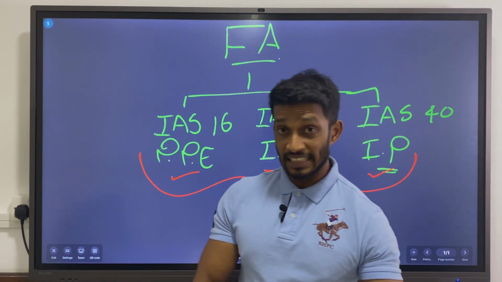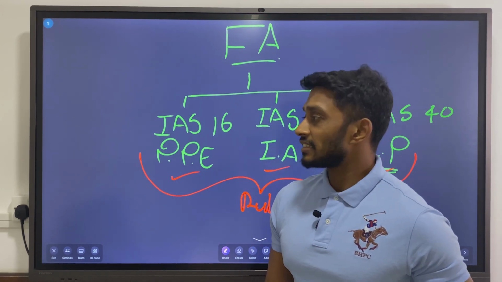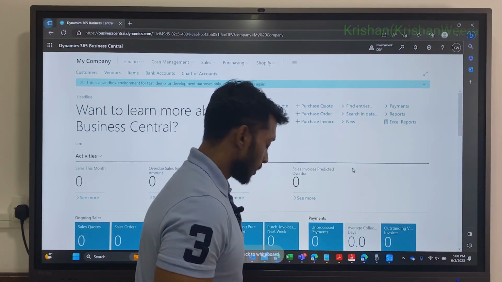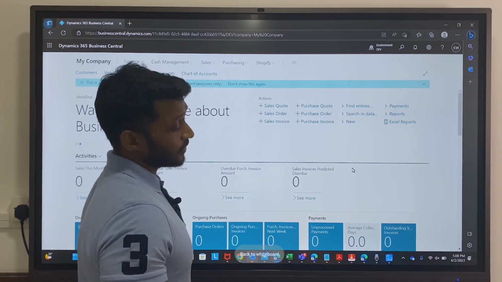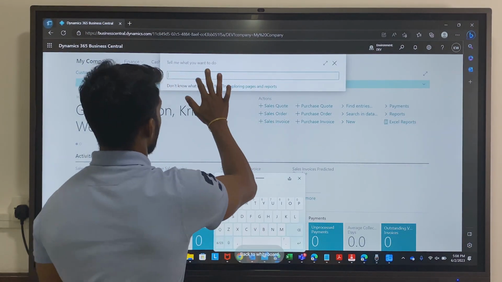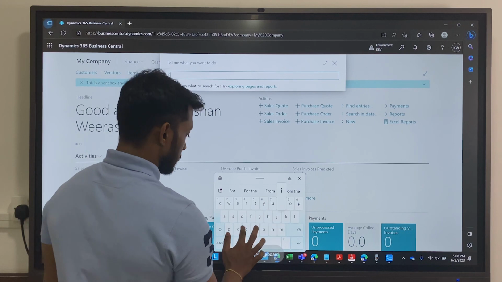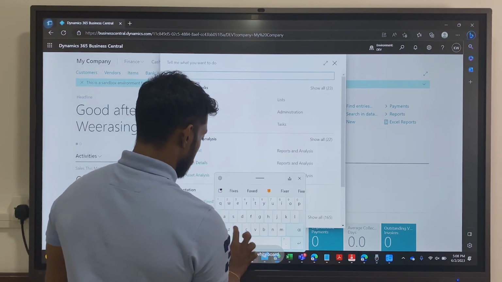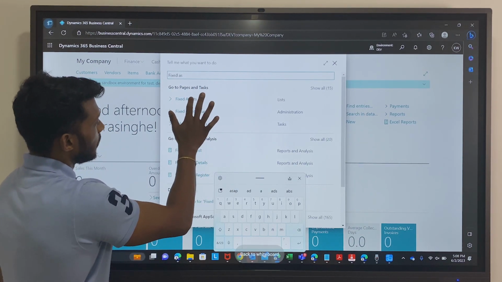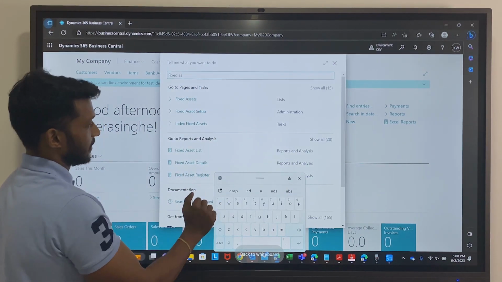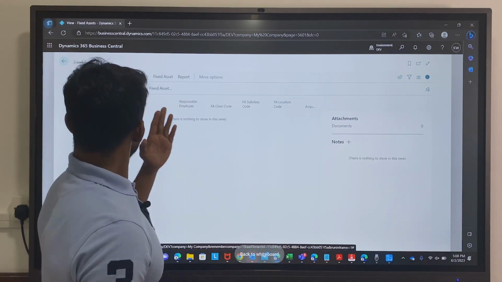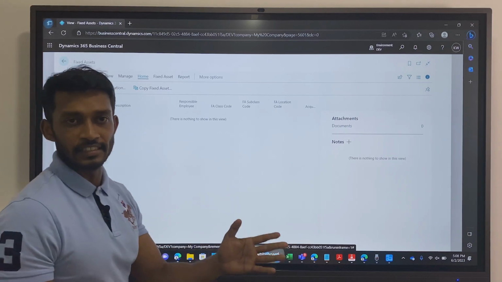So let's see how we can implement fixed assets in Dynamics 365 Business Central. When it comes to Business Central, we have a special module called fixed assets. When I type it, I get fixed asset setup, which is a setup page. Once I click fixed assets, you get a fixed asset list.